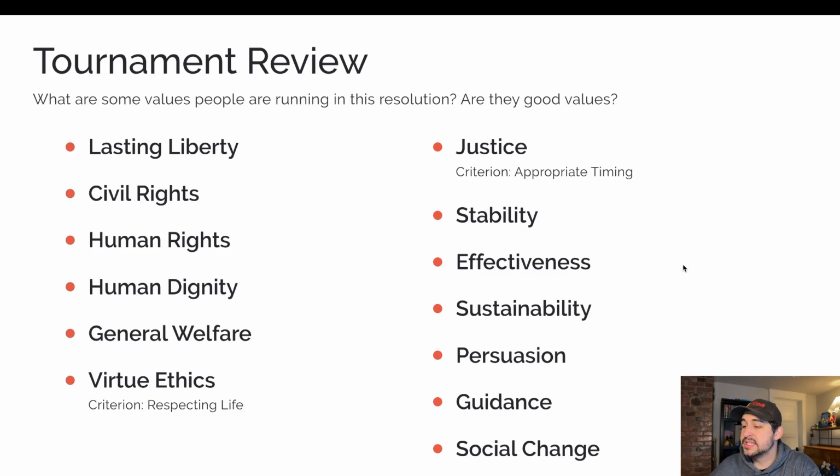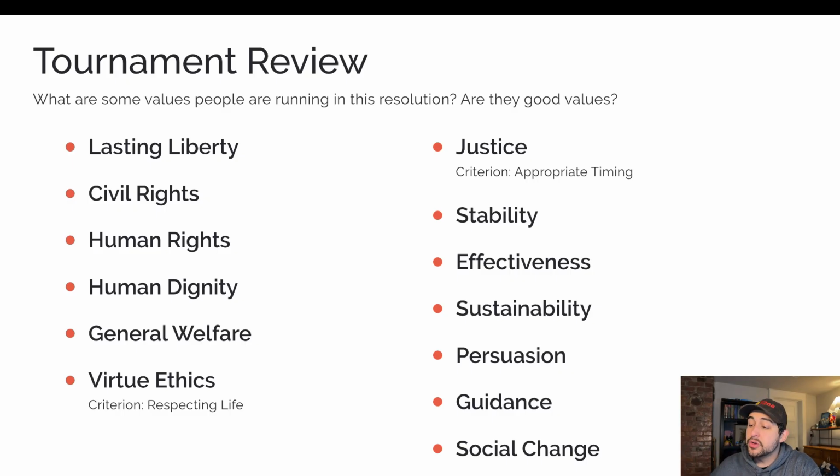Same thing with sustainability. So what exactly do we mean by sustainability? How do we know when something is considered sustainable? I would also probably add a criterion here that answers that question. How do we know when something is stable? Unless, of course, they again define either effectiveness or stability in a way that is very narrow, because the definitions do matter.